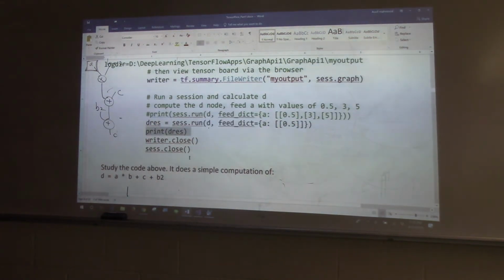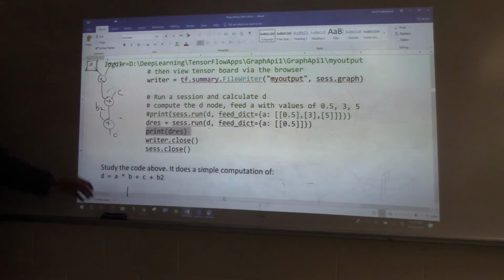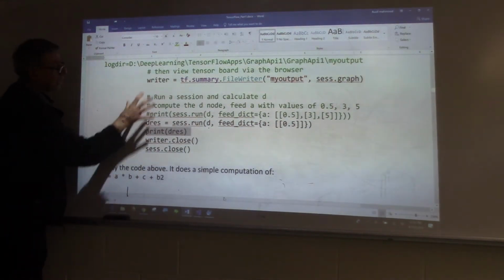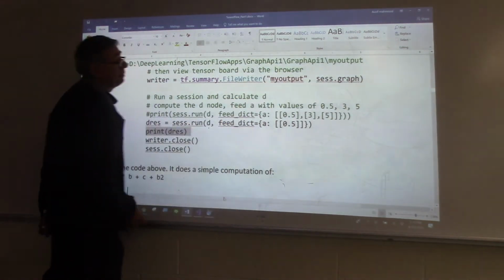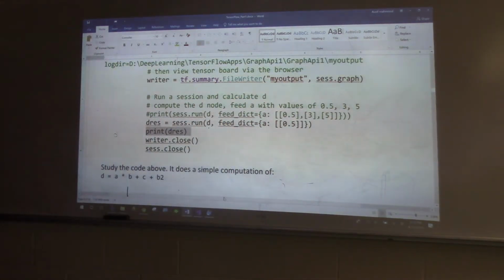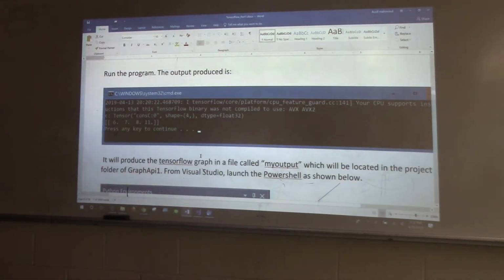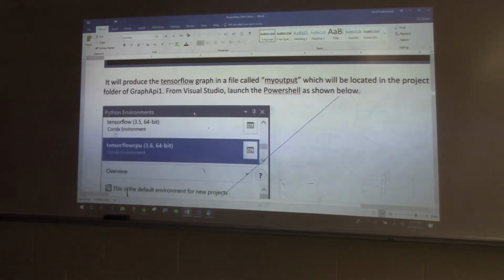So if you also wanted to view the computational graph, you can store the graph in some kind of output file, in a file called myoutput.